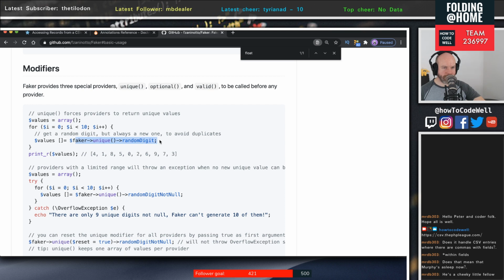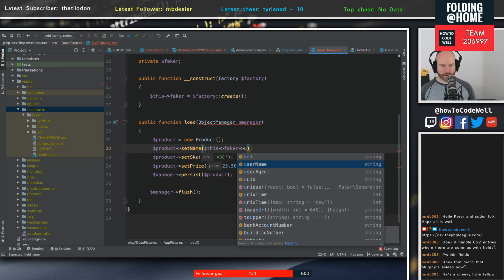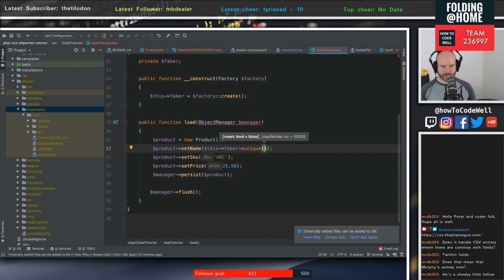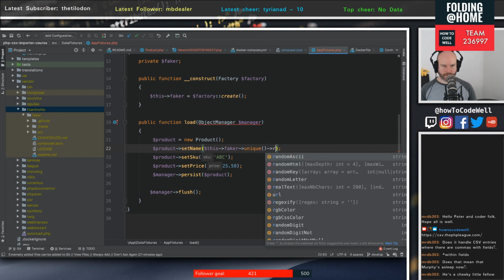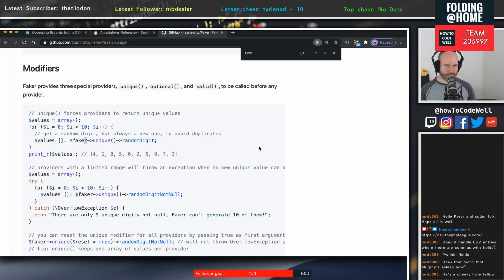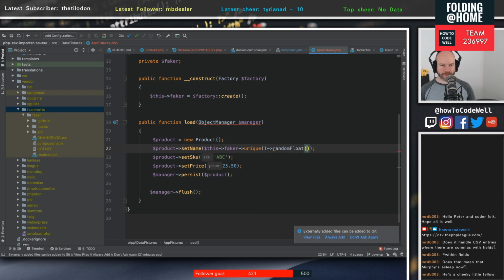Faker unique and then random digit. Ooh. Okay, unique. And then what was that? Random digit. Random digit. Random float.